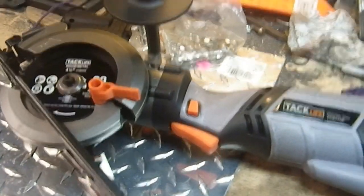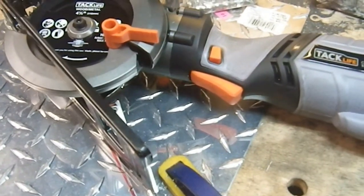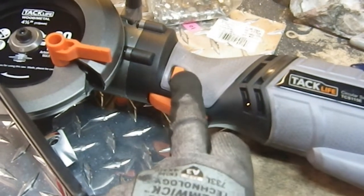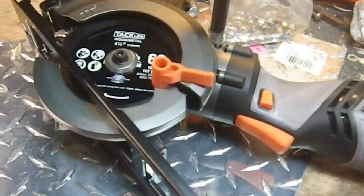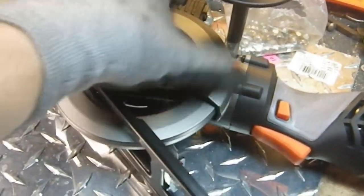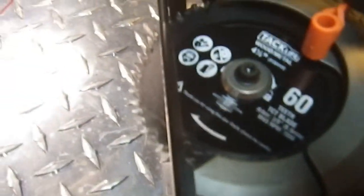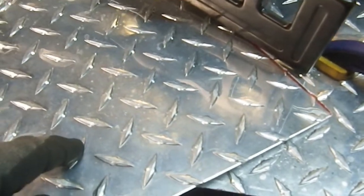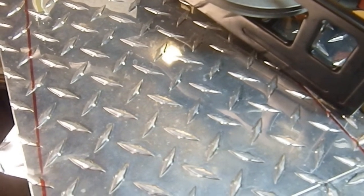Now I can take this thing off, which is very easy, needs no tools, and I can put this away once I'm finished. So excellent. And it's got a safety built into it. You have to push that to get this. So if you let go, the whole thing stops. This is your blade cover. It's kind of standard. If you've ever used a circular saw blade, you know what those are. And I did get this set up so that it was just coming out the bottom. There's not a lot of extra blade coming out because I don't need a lot of extra blade coming out. So quite pleased with this. Now I got to set it back up again so I can do this cut, and then I'm done with this particular job.